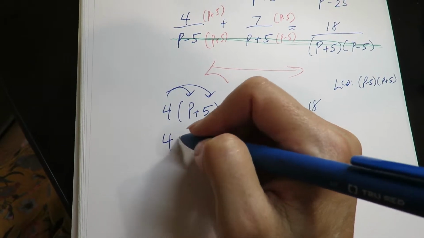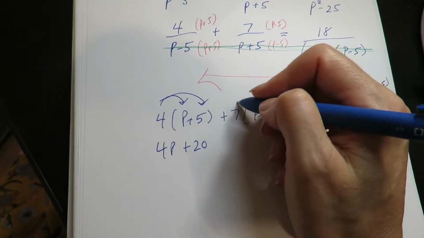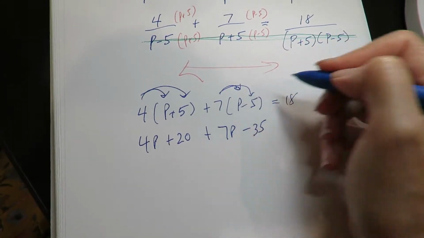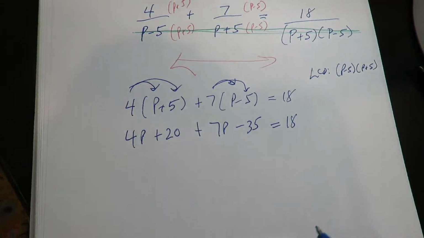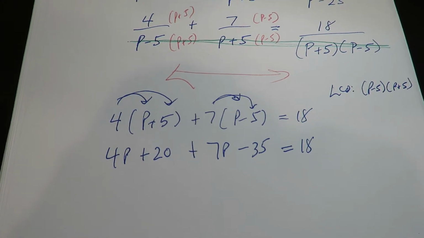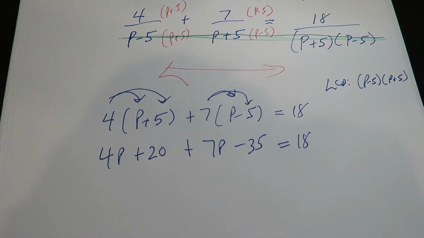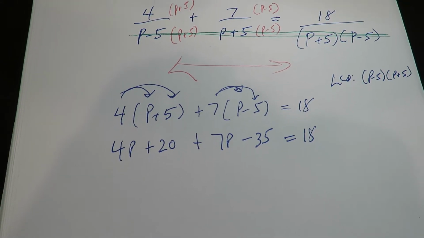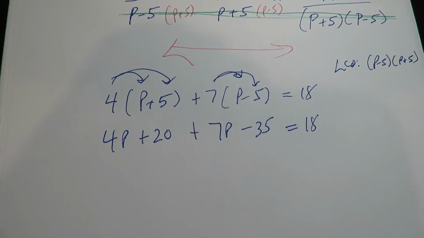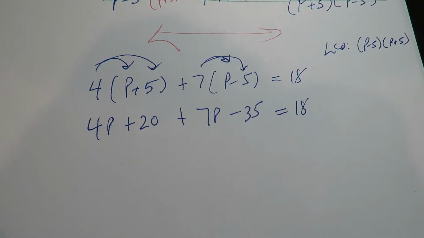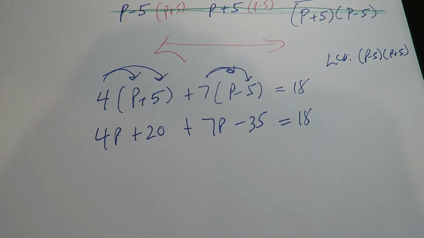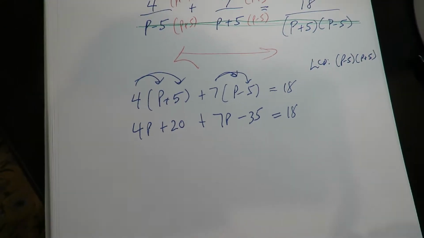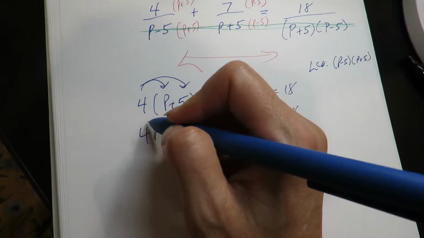Alright, now I'm going to solve this. And I just want you to note as you're solving it, it could come out to be a quadratic or linear equation. So I can see this is going to be linear because I have no p squareds anywhere. So what I'm trying to say is that the answer could be 2 quadratic or the answer could be 1 linear. This one's going to be linear. There's just going to be one answer.